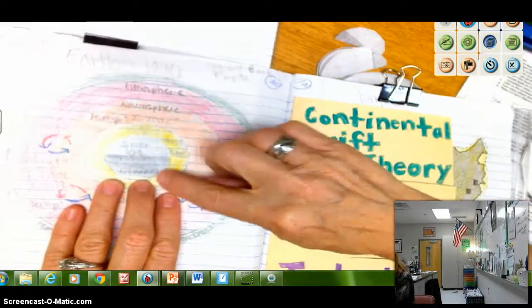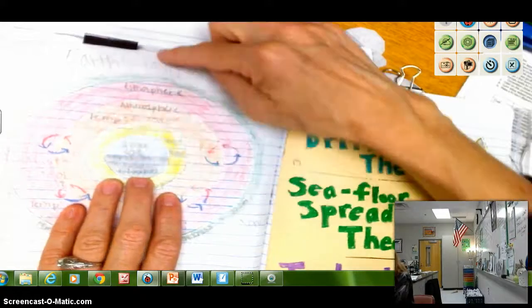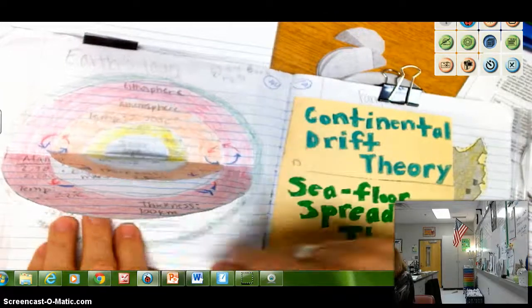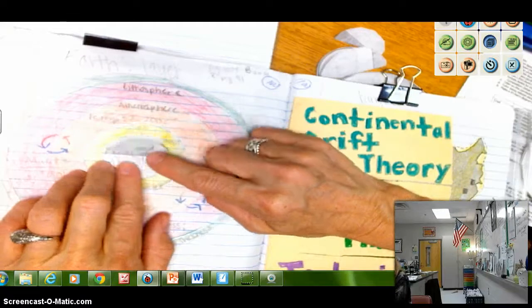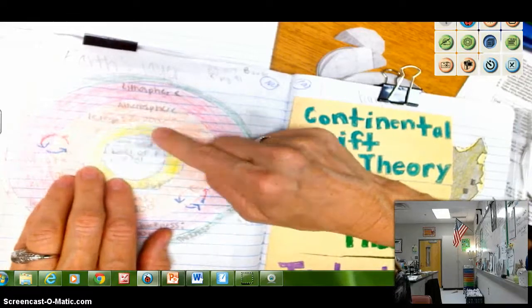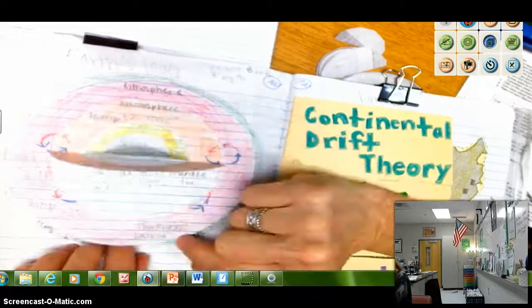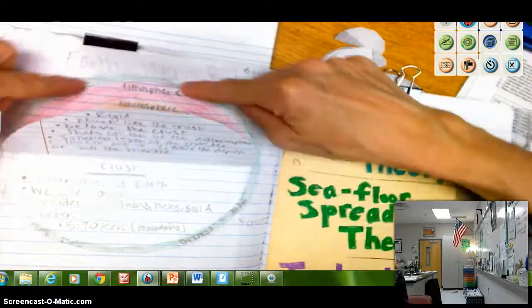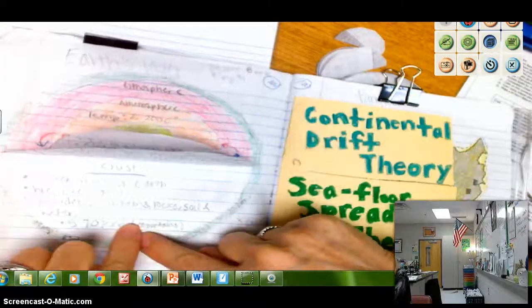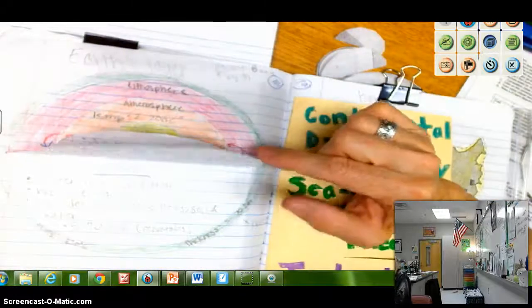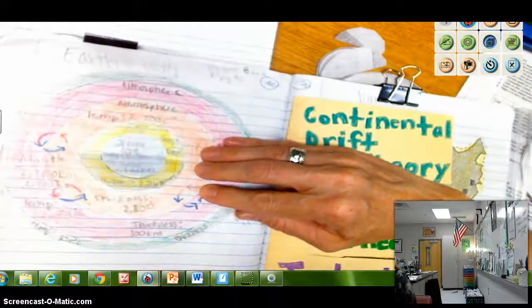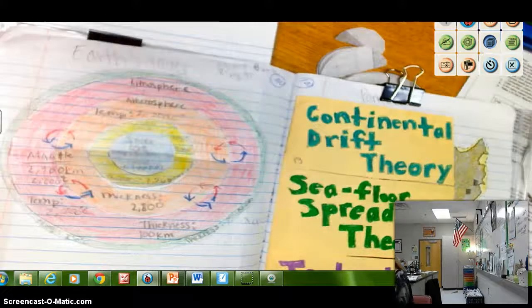So again, what you're going to do is glue the top part down. You're going to line them all up at the fold, and then your crust information will go on the bottom. The information for each layer is going to go behind it and on top of it, so underneath. Okay, and then you're going to put the crust. You're going to actually draw the crust around the outside of your largest circle on your notebook paper. Okay, and you'll be using page 84 in your textbook along with page 91.